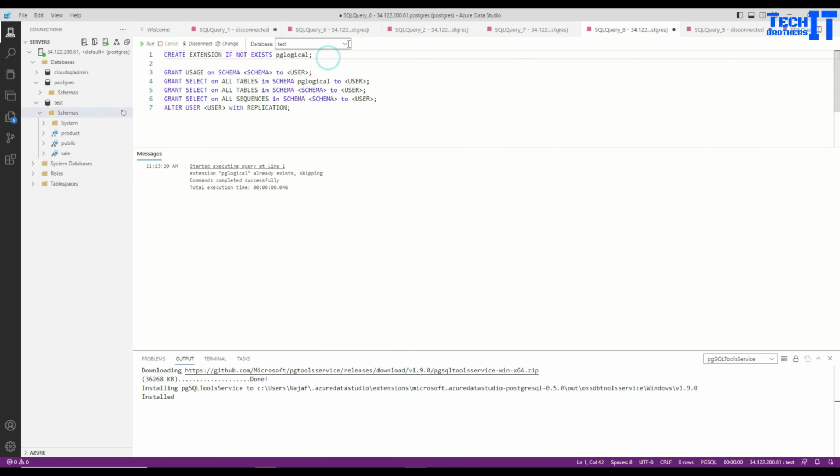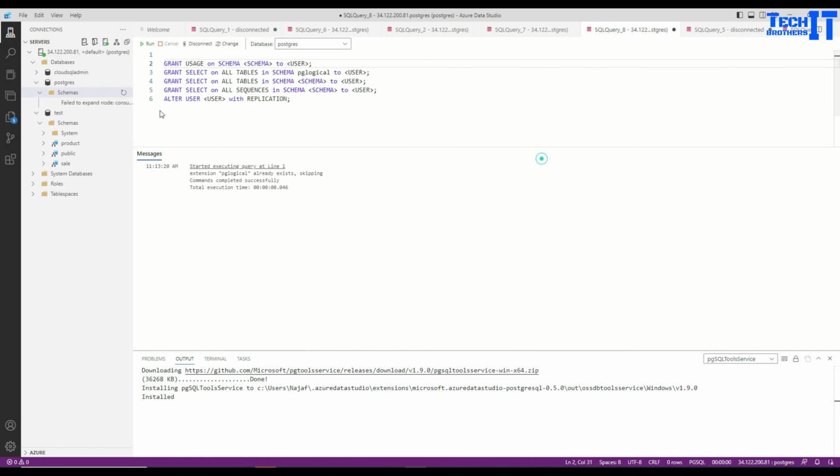First of all, we are going to run this script in Postgres as well. So the extension is created, and we can remove that script. Now see, it is asking for the schema. In the Postgres database, we have only the public schema. So we are going to go ahead and run this one on public. This is my user. I'm using the Postgres user. You can use any user. You can create a new user and provide that information. In my case, it is the Postgres user.